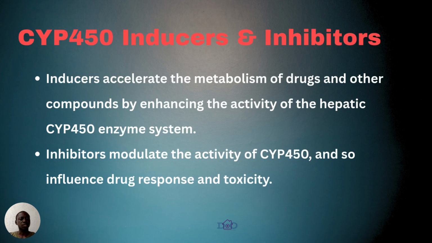And so what are inducers? What are inhibitors? Now really to the meat of the matter. Inducers are substances that accelerate the metabolism of drugs and other compounds by enhancing the activity of these enzymes. So basically, when their activity is accelerated through some compounds and substances, we have an induction effect. And in the reverse, we have inhibitor effects for substances that help to modulate the activities of this enzyme.